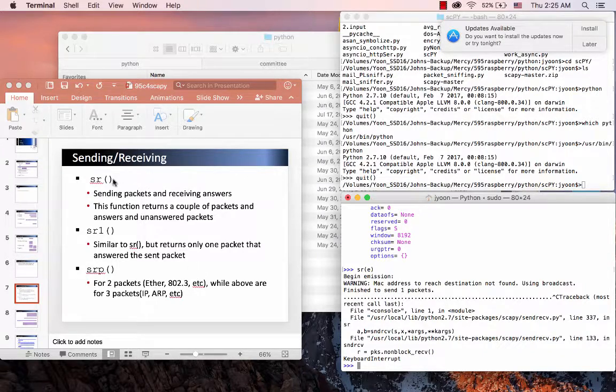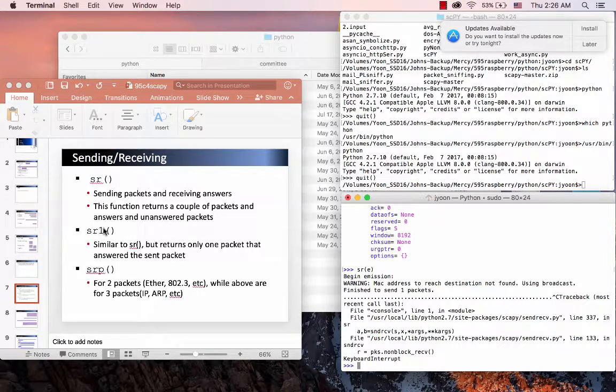All right, I want to skip it. So for sending and receiving, we can use some Scapy functions. We have three functions: SR, SR1, and SRP. SR is sending packets and receiving answers. This function returns a couple of packets: answered and unanswered packets. Similar to SR, if we do SR1, then it returns only one answer. I'm not interested in any unanswered packets.